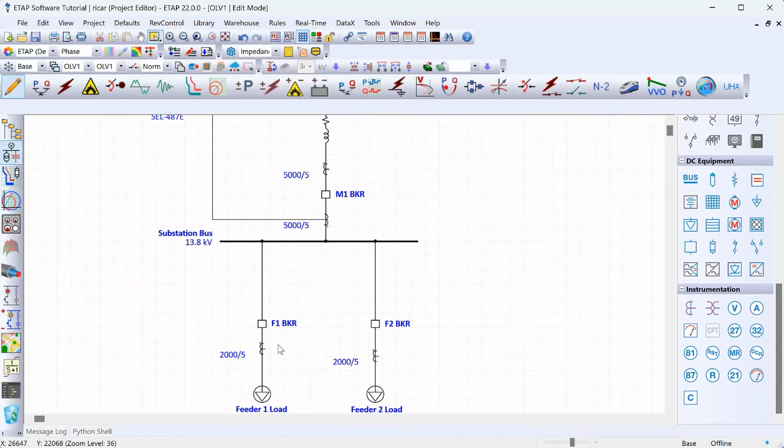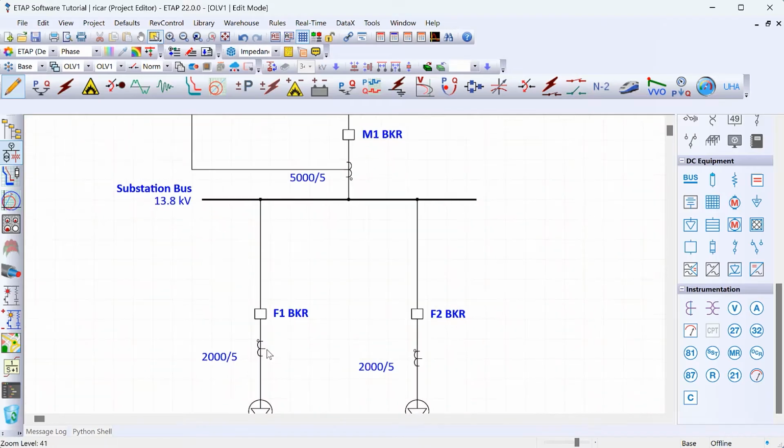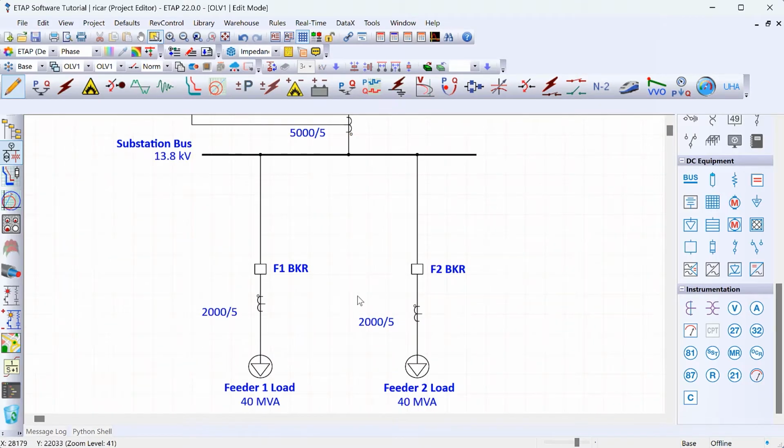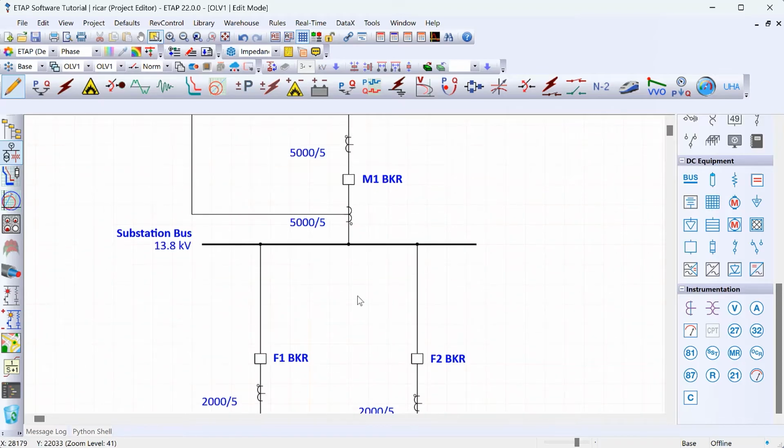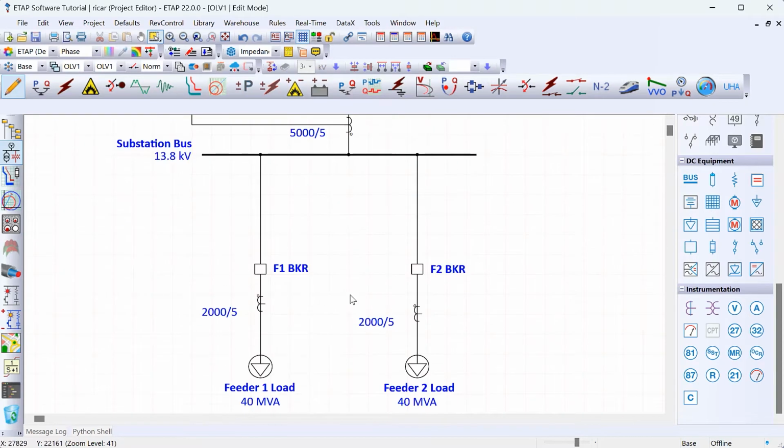And then notice over here that the polarities of these CTs on the feeders are looking out into the feeder. That's of course not what I want. What I want is for my CTs to look into the bus, since this is going to be part of the bus differential scheme. So I want all the CTs involved to be looking into the bus. So let's go into these CTs.